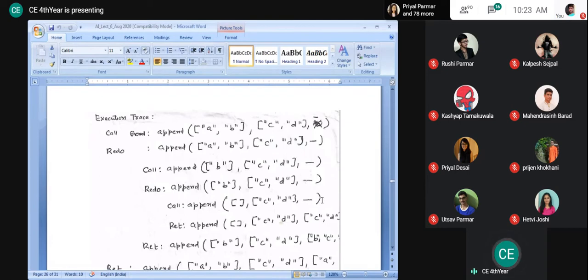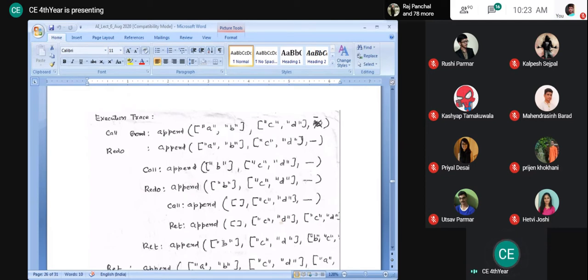For example, look at the second last line: return append b c comma d b c d. This b is getting appended to cd in the reverse direction.